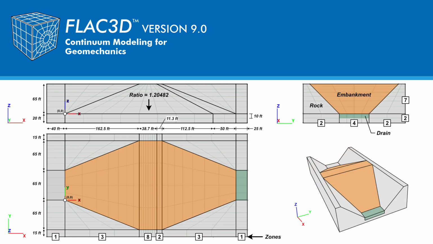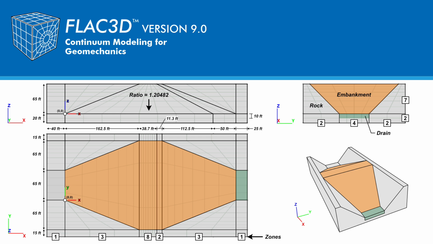The drawing shown provides the subdivision of the blocks to be used in FLAC3D to model the domain, as well as the number of zones along the edges of the blocks. Please note that without use of the attach or interface commands, the number of zones per block must be the same along a specific row or column of blocks. This is the approach used here.